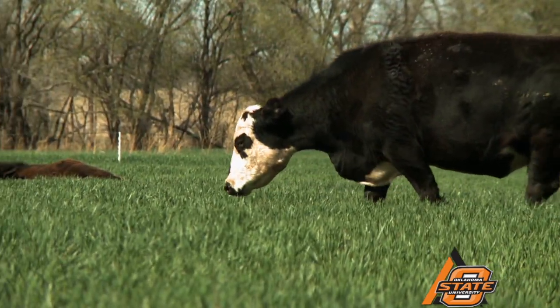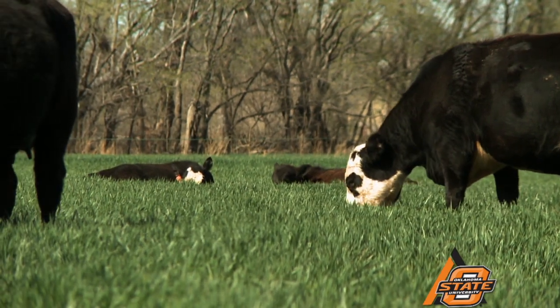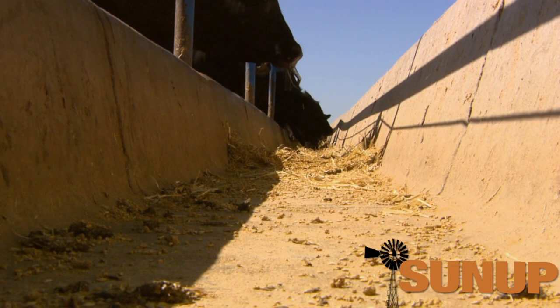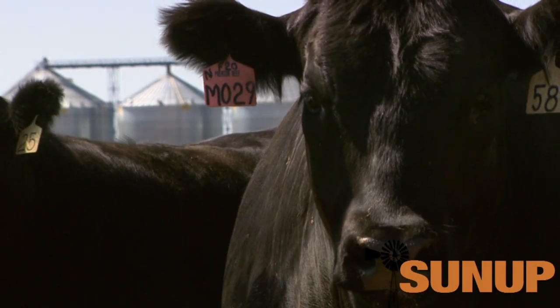Yes. These cows will go to native pasture after graze-out, just like the extensive group. We'll wean all of the calves in July and they'll go to the feed yard, and we intend to track feed yard performance, feed efficiency, and also look at carcass quality to see if that higher weaning weight in the intensive cattle group carries through. Very interesting research — Dave Lohman, our extension beef cattle specialist, keep us posted. Thank you for coming out.